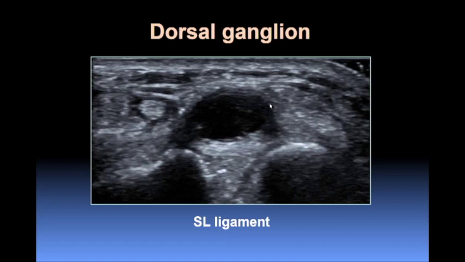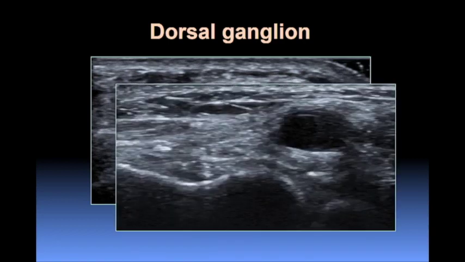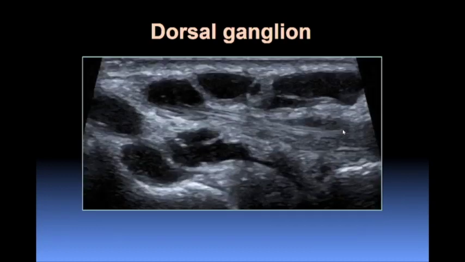So here's a characteristic appearance of a dorsal ganglion. This is your scapholunate area, your scapholunate ligament right in here, and then here's this anechoic thin-walled ganglion. This is a transverse view. And then when you turn on a sagittal view, here's your capitate bone, and here again you can see this ganglion. And they're very easy to put on measurements. It's very helpful to the surgeons before they go in if they choose to remove these.